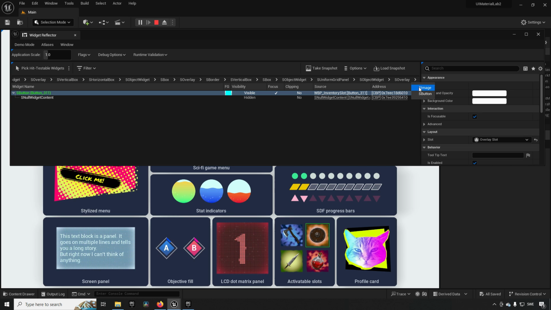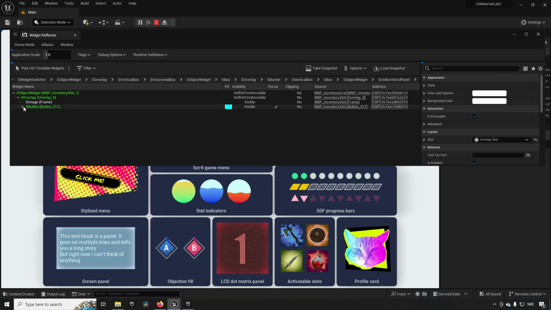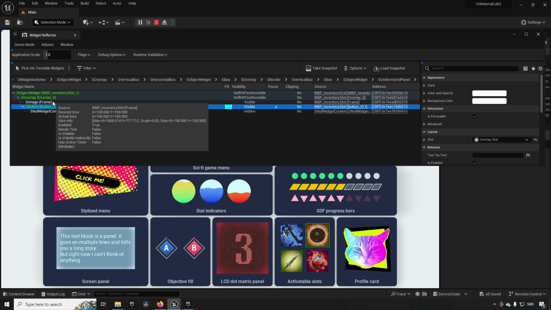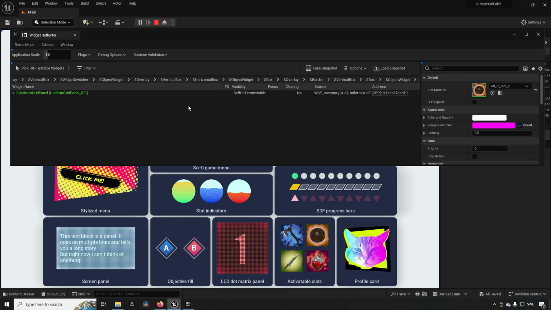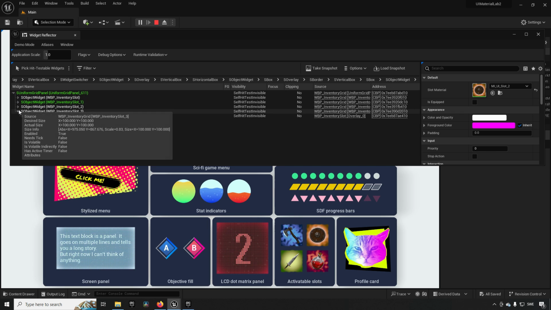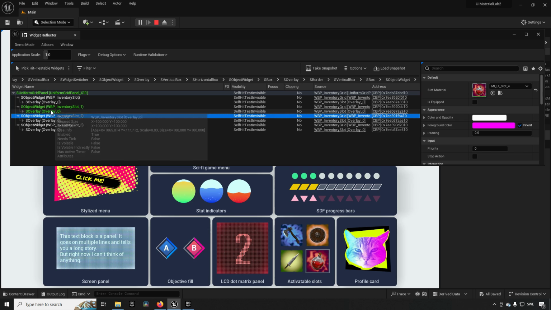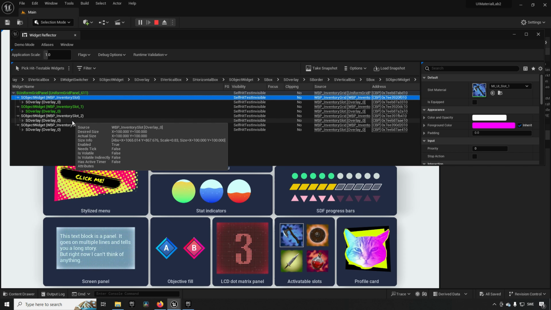We can go up to the button or the image or the overlay, and you can see that as you open them up, you have more and more available to you in the structure below them, right? So you can see also when I click on these specific elements here, there are parts that are being lit up down below. If we go to the uniform grid panel, for example, we can see that we actually have all of these four different widgets. We have the dagger and the potion and the shield and the axe. All right. So now we know a little bit of how we can navigate around this, right?